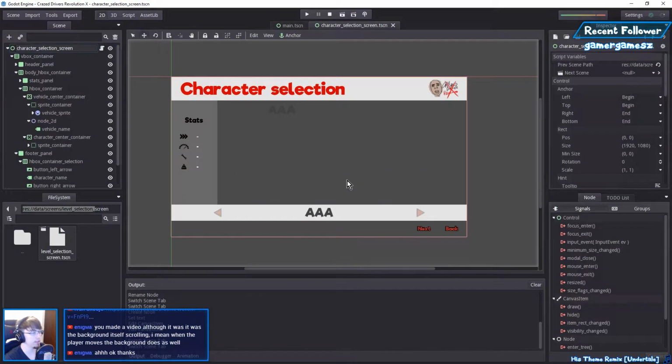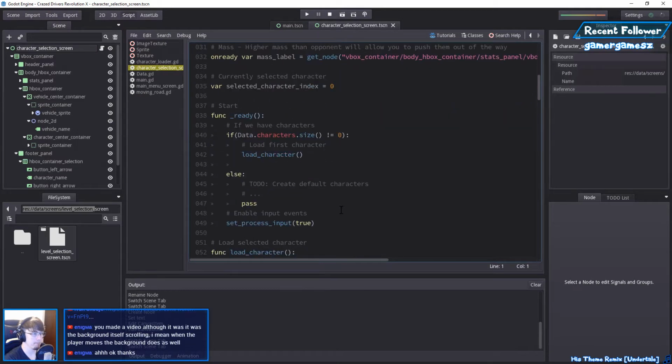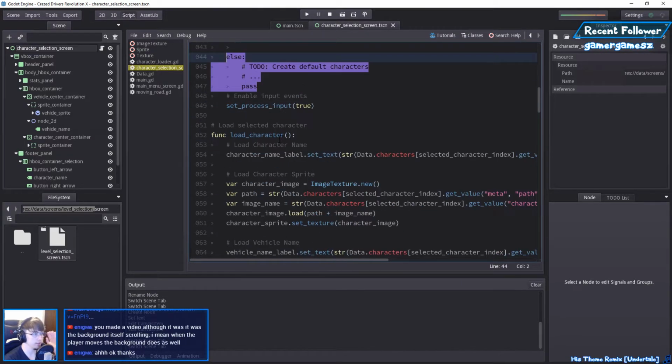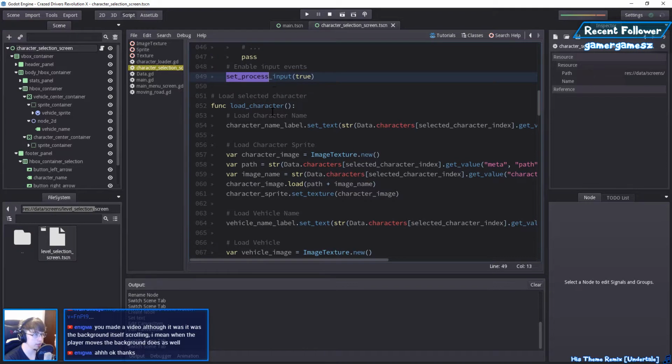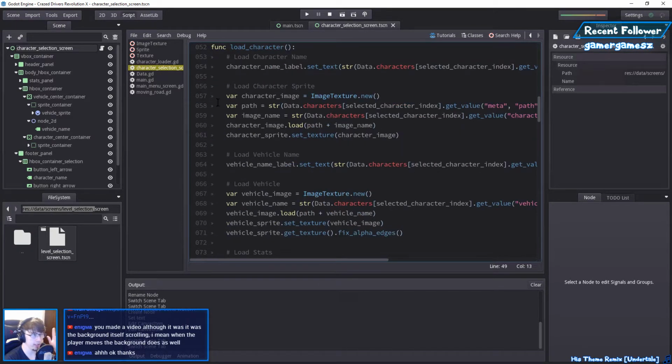Button functionality. So currently, let's begin with the mouse buttons. And again, it all should be working. Yeah, let's see. If you are correct, we load. Else we try to create the default process. Load the character.